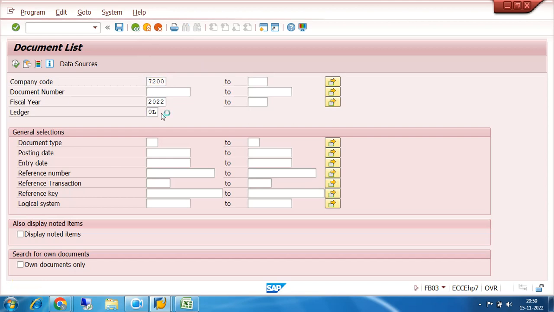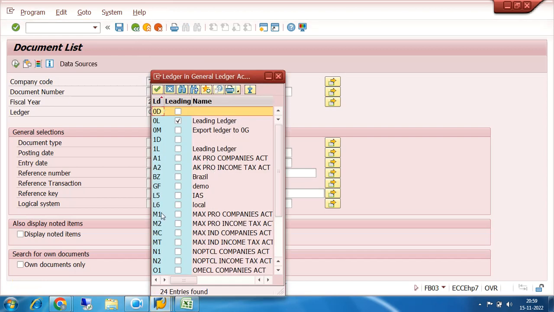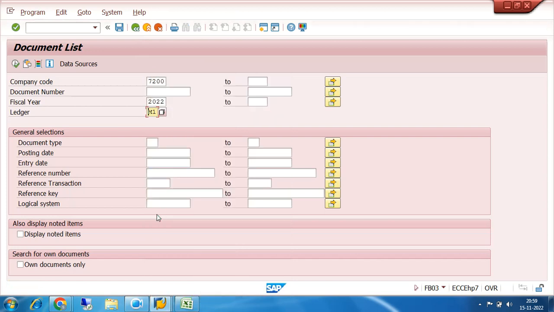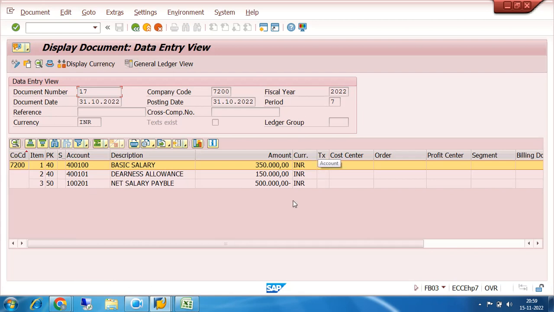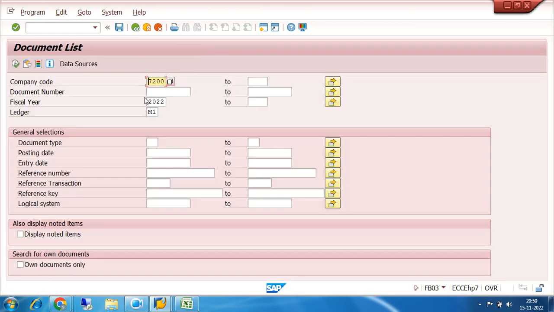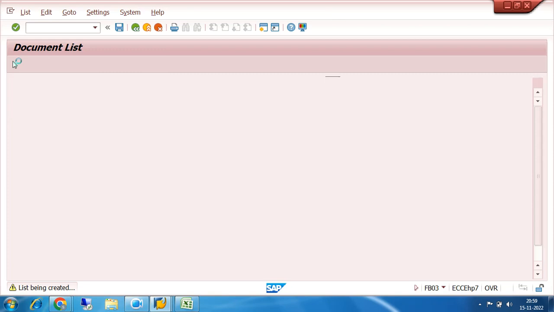In addition to 0L, if I select M1 and click on execute, 17 is also appearing here. If I double click, I see the same entry. And if I want to see it in M2, enter.